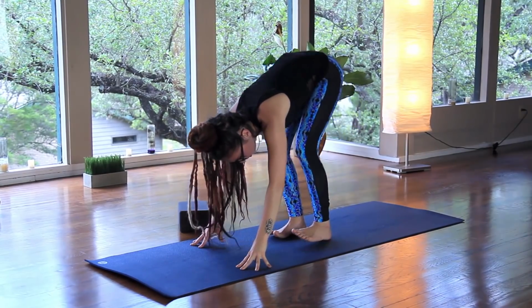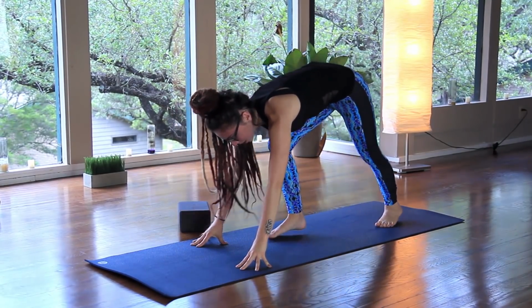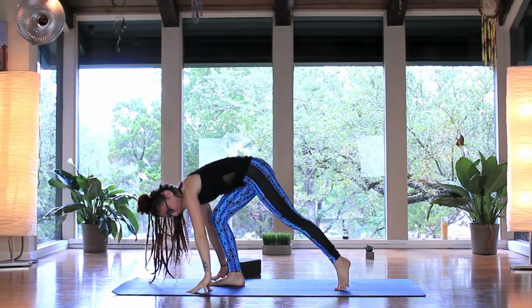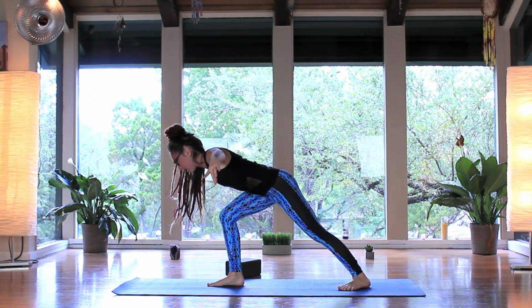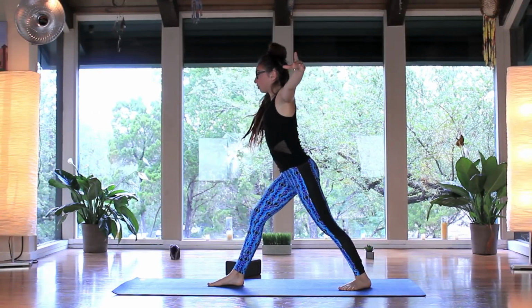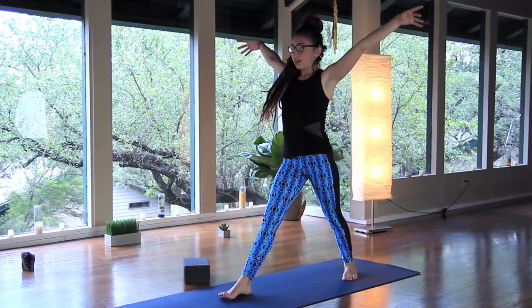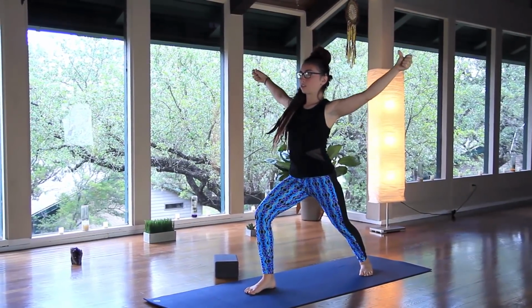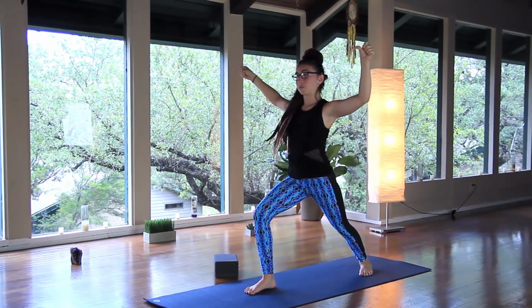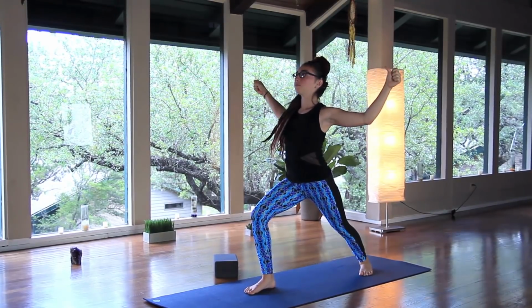And we'll step the left foot back. And maybe you scoot that right foot forward. The back heel will seal down. And with an inhale, open the arms out wide, peel the chest up. Straighten the front leg. As you exhale, draw the hands down, bend the front knee. See if you can find those inner edges of your shoulder blades, and again, draw them in to press the front of your body open.